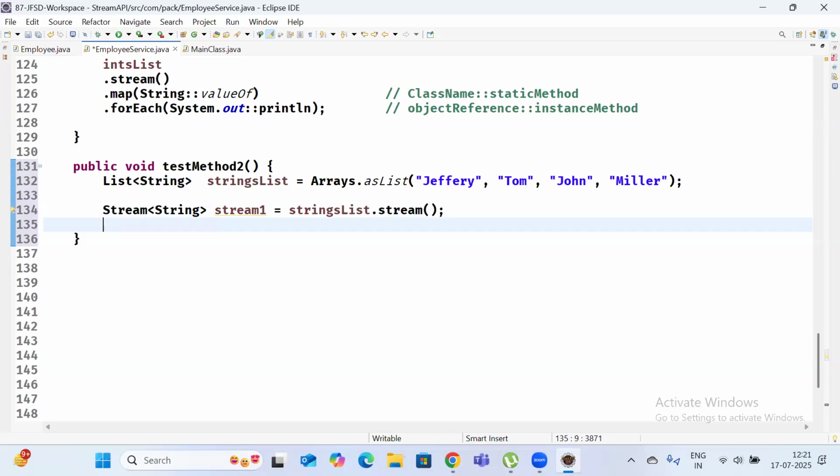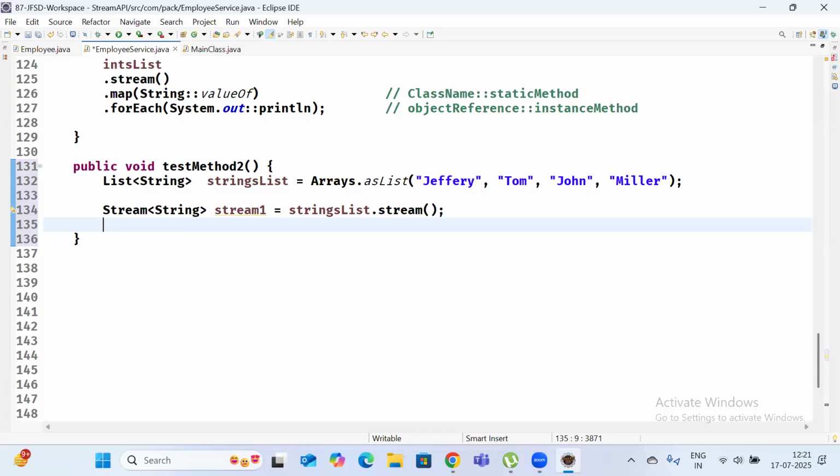Okay. Tell me, for stream1, my requirement is what? For each input element of the stream, I want to apply some mapping functionality. And for every input element, exactly one output should be stored in the output stream. Which method of stream do I have to call? Map.